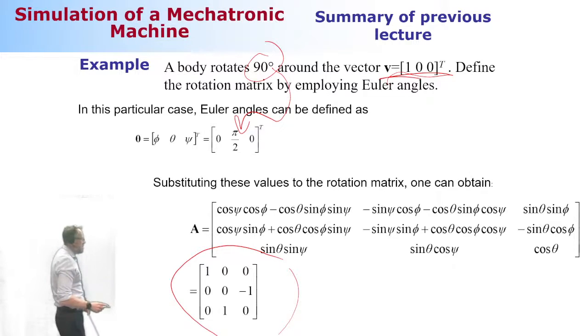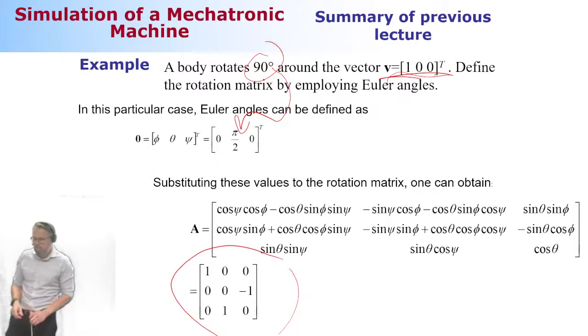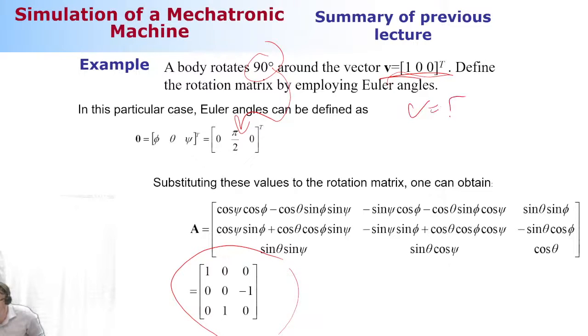What about if you need to do the rotation, let's say p divided by 4, which is a 45 degree angle, with respect to the vector that is this one? What axis is this? Y-axis. So how can you do this? Because the y-axis is not listed here. Remember, we have axes such that it is z, x, z. How can we make it happen?